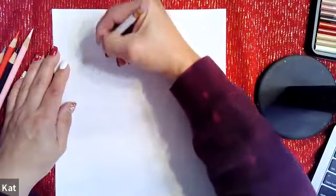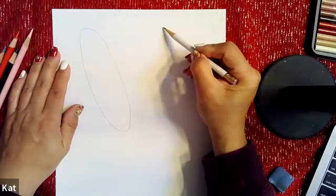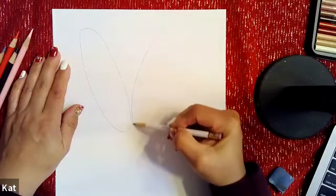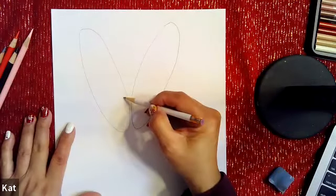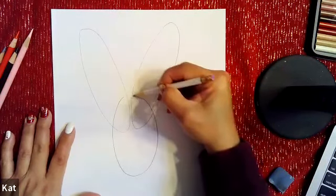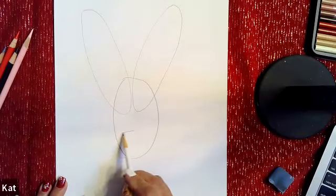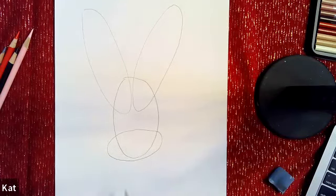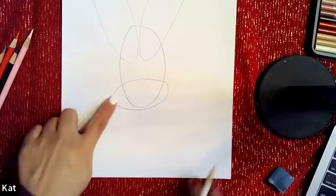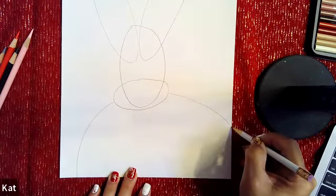Look. So one here, okay? And then one on this side. They can be touching or they can be away from each other. And then one long one in the middle. See that? And then we're going to do another one, which is the mouth area, like this. And then one coming down here, this line, off the page until the edge of the page. And then one more, which is here. Okay?